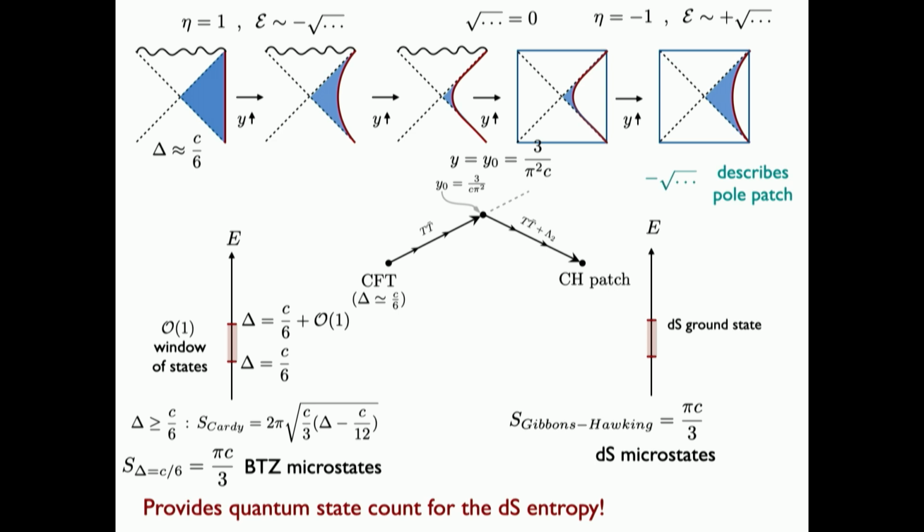Okay? So essentially, this two-step trajectory is dressing this band of energies and transforming it onto the dS side, where it's producing the ground state, as well as explaining the associated cosmic horizon entropy in terms of this microstate count. That's more or less by construction that it gives the right entropy.